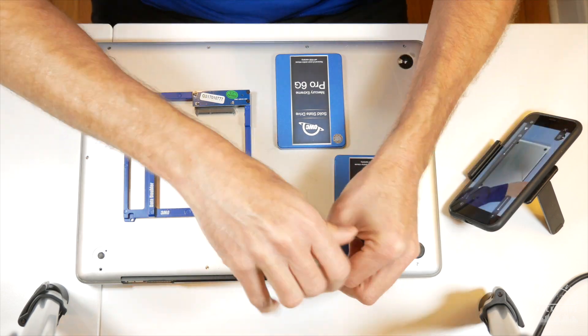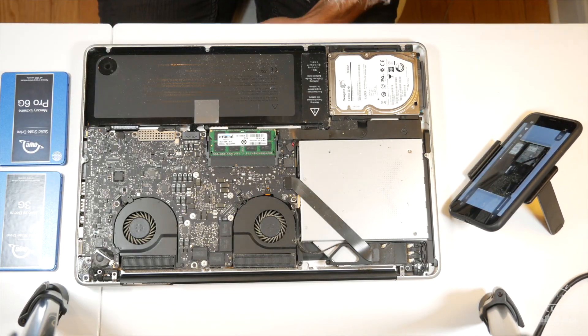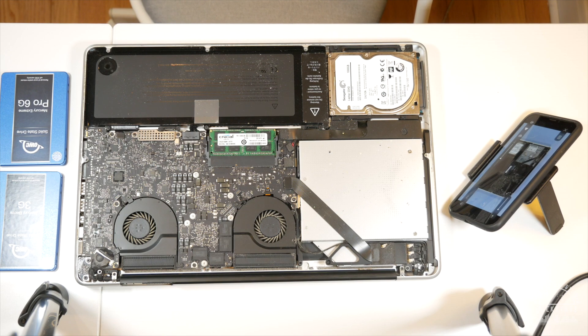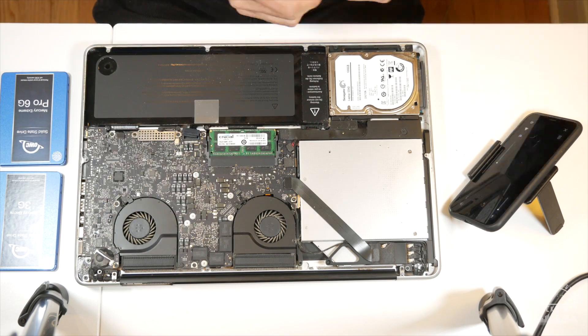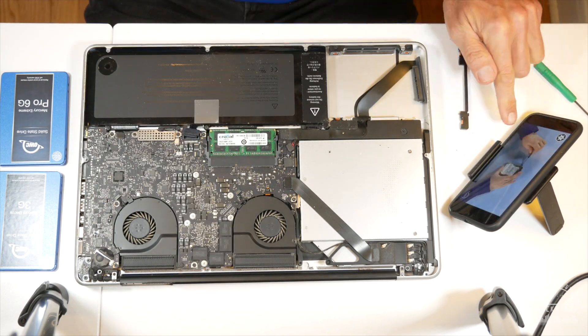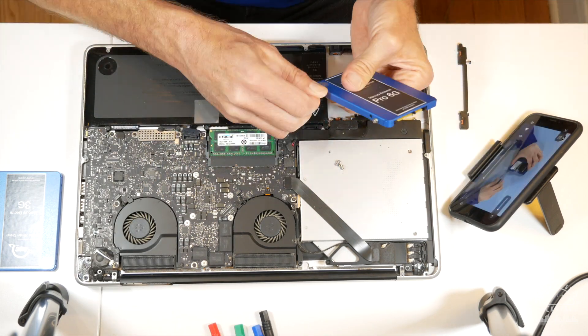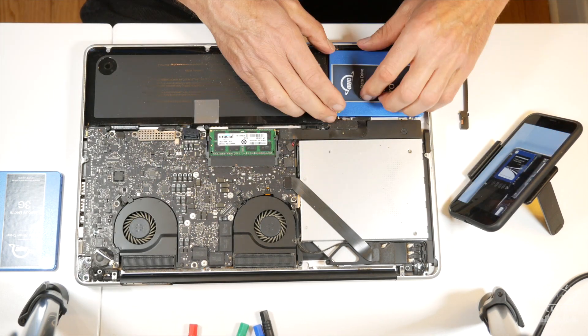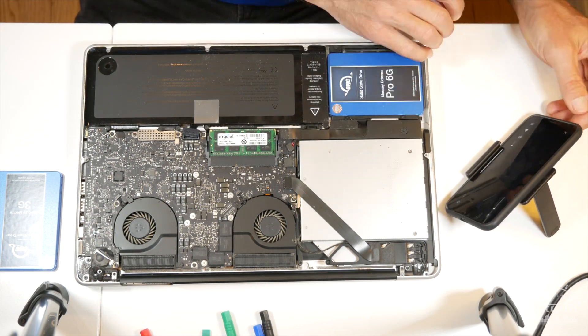I was able to take the laptop and lay it out on my desk upside down. First thing you do is remove about 10 screws from the back, and then the back just comes right off. I had a little bit of dust in there to clean off. Then you just pop up the battery connector and the ribbon cable that goes to the system drive, remove the mounting screws from the system drive, put those into the Mercury Extreme Pro 6G, connect it back to the ribbon cable, pop it right in, and screw it down. You're done with the system drive — it's that easy.